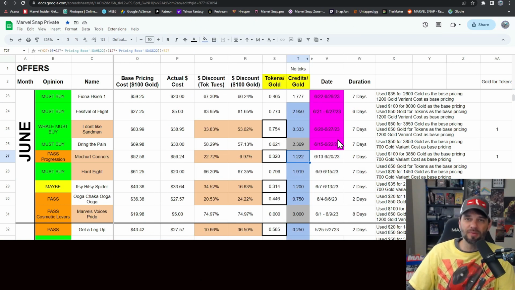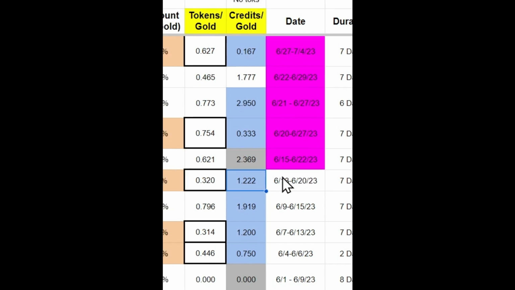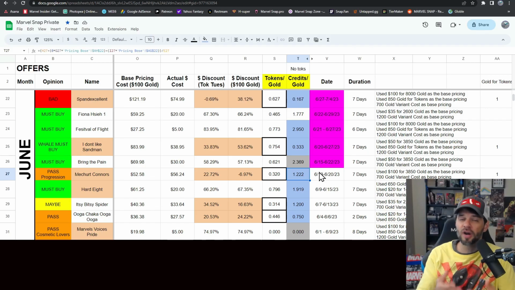For your gold spending players, that's why I put progression at the bottom of this, because when you look at this, for the month of June at least, it's really the best progression situation, but for a specific offer instead of potentially trying to go and spend gold on any of those daily refreshes.